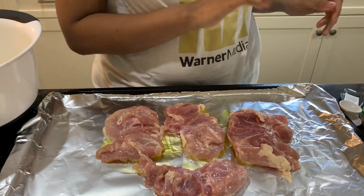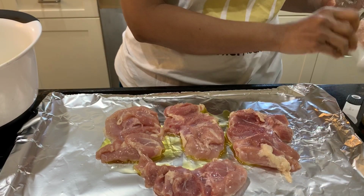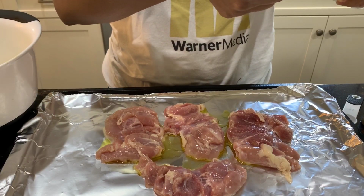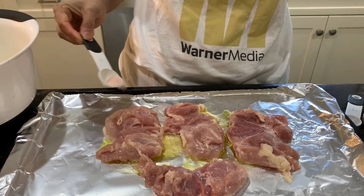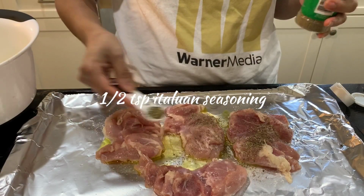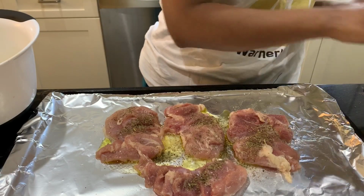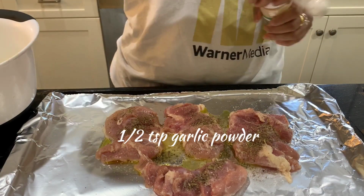Make sure there's not much water on the chicken pieces. You can blot dry using a paper towel, and then we are just going to add all the seasoning here. So that's about a teaspoon of sea salt. You can add less, and then I have half a teaspoon of Italian seasoning and half a teaspoon of garlic powder.